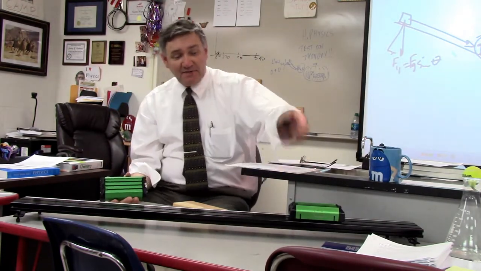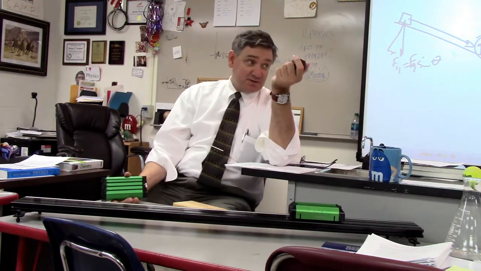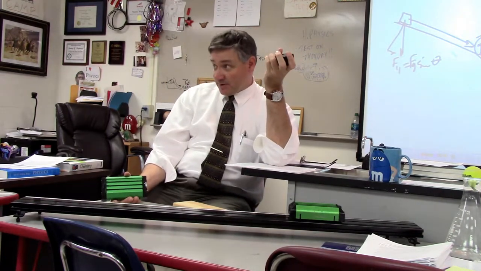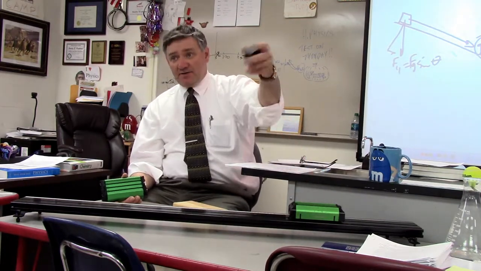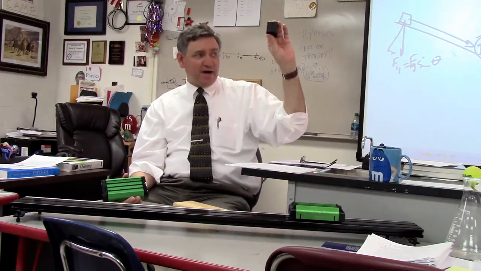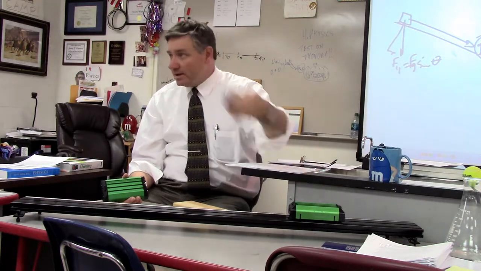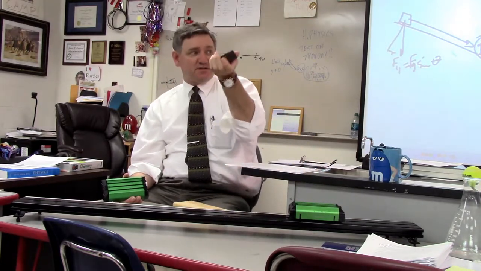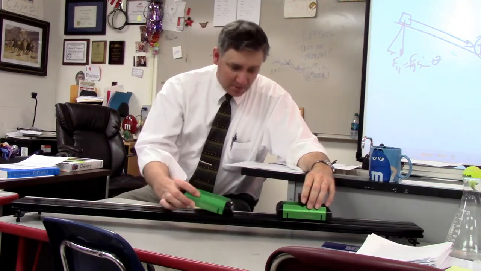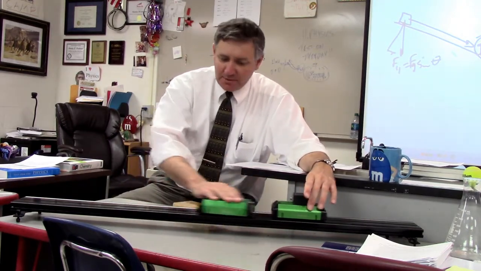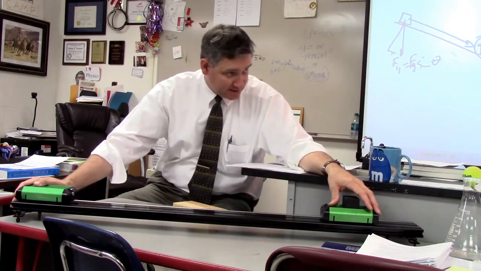But then add 500 grams to one of them. Keep track of which one you put the 500 gram mass on. So get the weight by itself, get the mass, then just add 0.5 kilograms to it. You don't have to weigh it with this on. You know this is exactly 0.5 kilograms. Okay, so you got this. Boom, it's going to go flying apart. Both hit it at the same time.